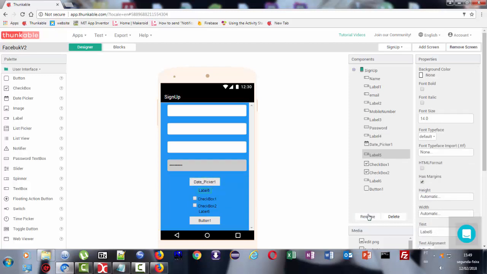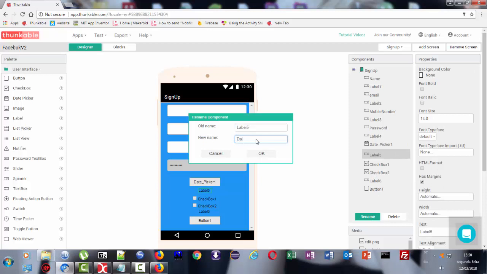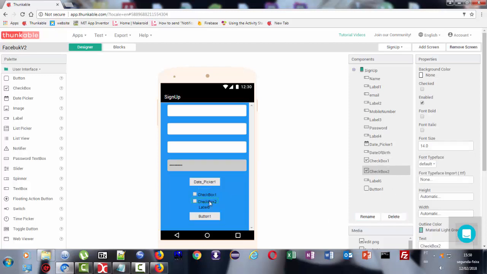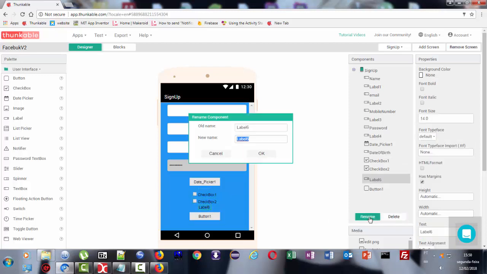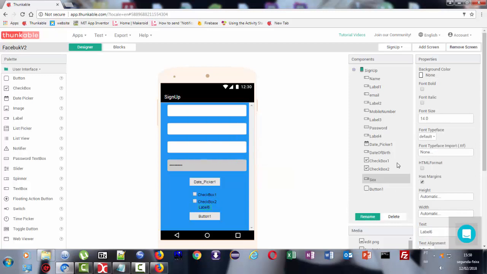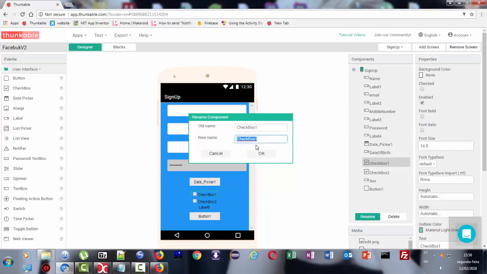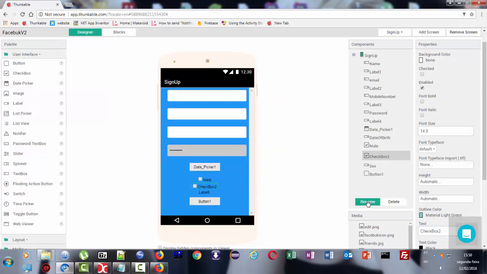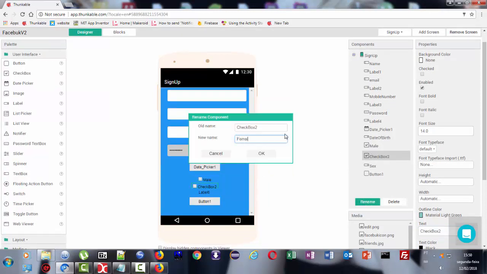This label here is the date of birth. It's not gonna show anything in the beginning. This one here is for the sex. So this one is male, and this one is female.